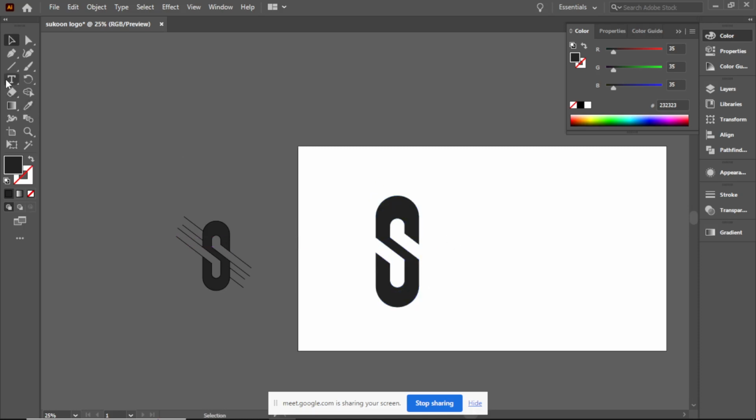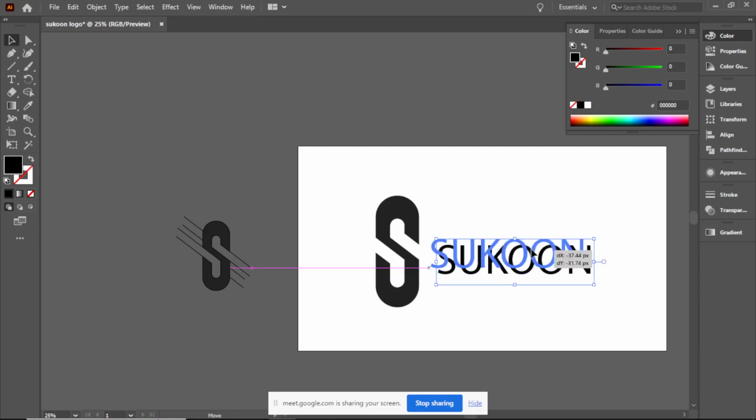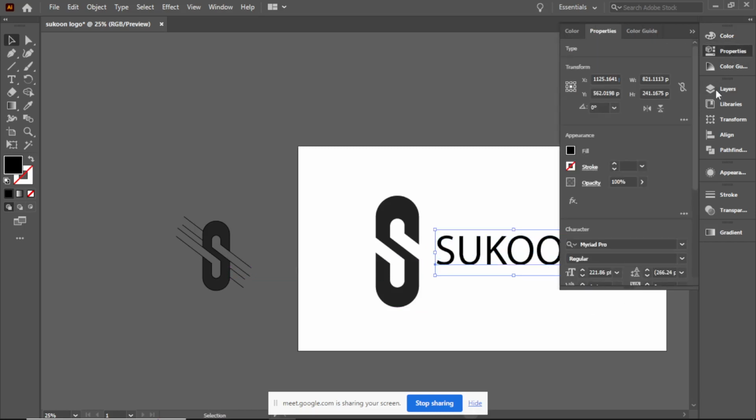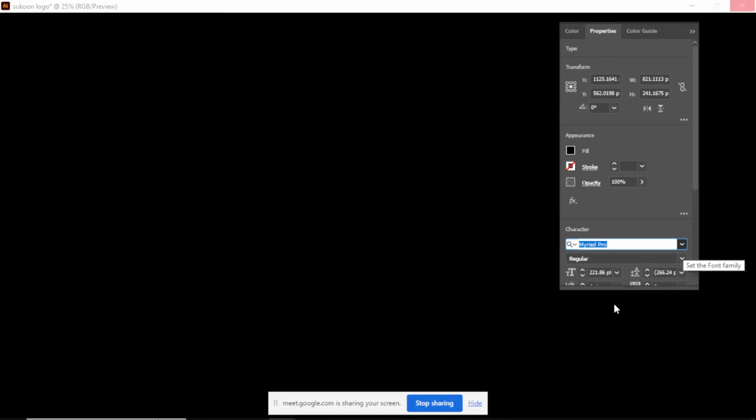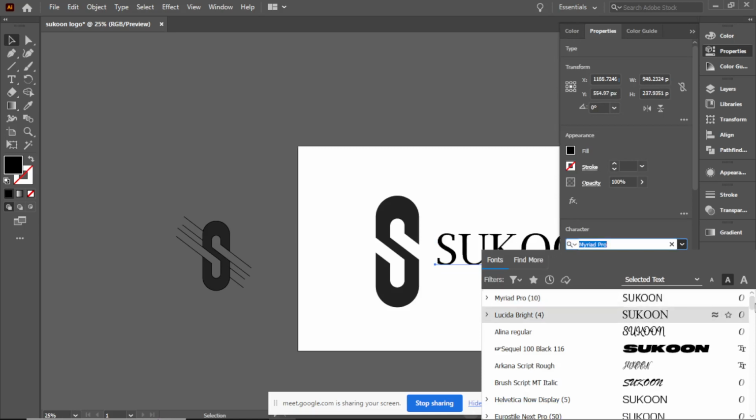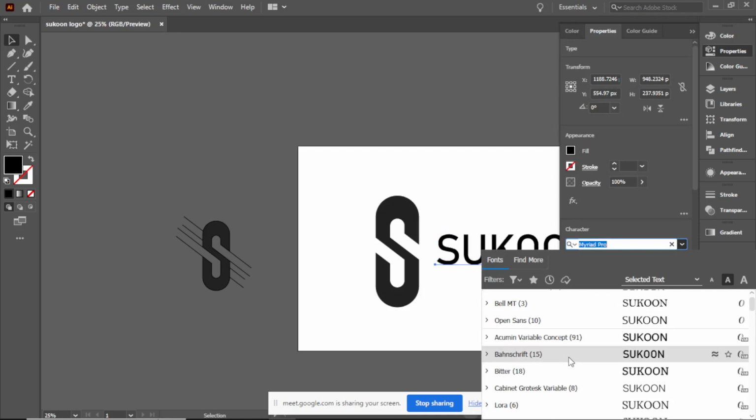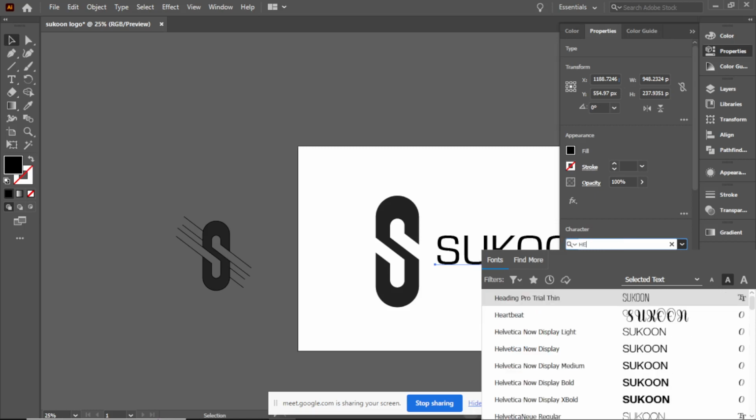So what's the next thing to do now? The next thing is to pick typography. All right, so let's write the brand name now. Sukun. Okay. Now there is a lot of theory to look at and consider when you are picking typography. Why should your typography be all capital? Why should it be all small letter, or mix? What should be the tracking of your typography? All those tracking and the like. Thin typography, thick typography, all of those things, they have rules. But those rules are not just what we can conclude in this class. So let me just look for a typography that I think should work perfectly for the logo. So let's think of Helvetica.